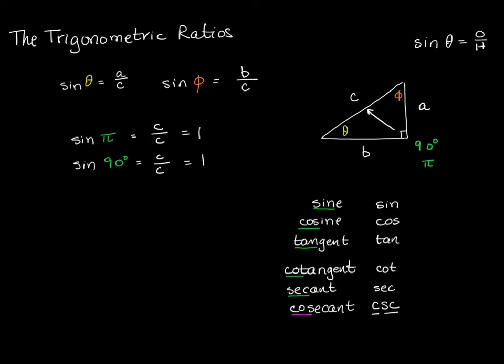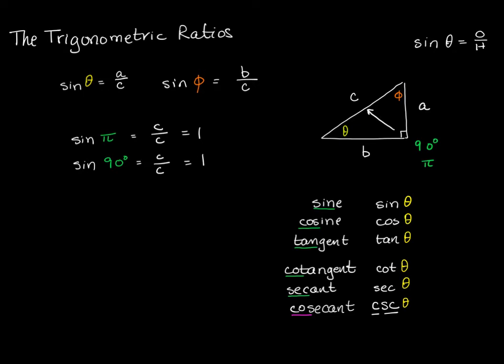I can talk about the idea of sine because we now know that what that means is that for some angle, its sine is the ratio of the lengths of the 2 sides, the opposite and the hypotenuse. But to see sine written this way by itself doesn't make sense. In order to talk about sine, I need to talk about the sine of an angle. I need to talk about the cosine of an angle, and so on.